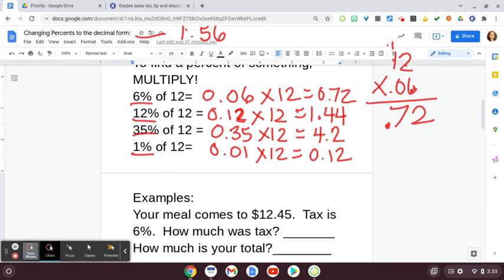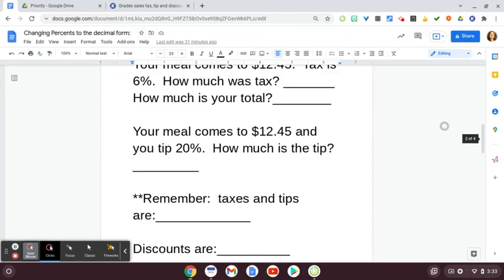So let's move on to some examples. So if you're here when we did our Pedro's Grill worksheet, we did a little bit of multiplying and finding out a little bit about taxes and tips. Let me move it back to the mouse if I can. Let me clear the screen first. All right.